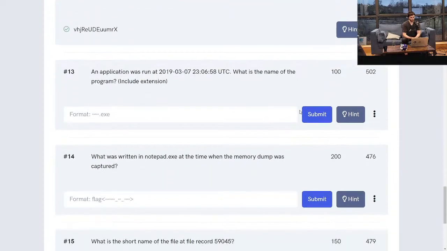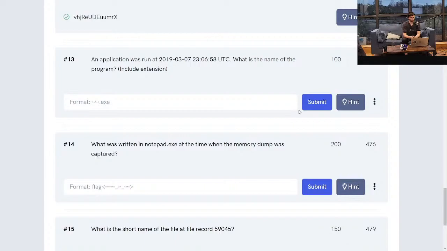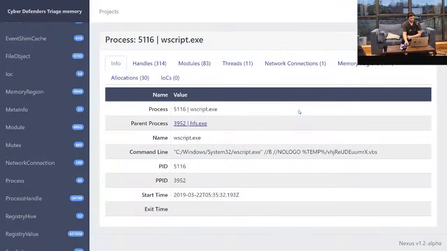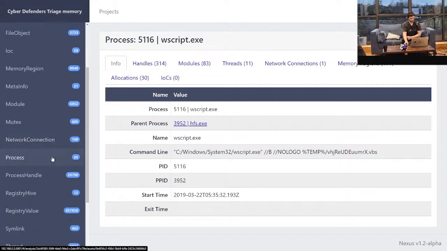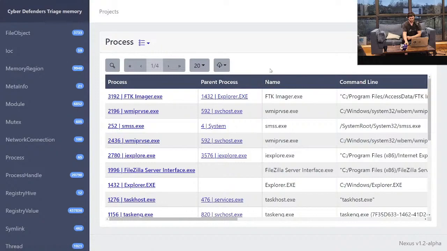Okay, next question. An application was run at that time. What is the name of the program? Include extension. Okay. So we can go back to processes. Unfortunately, we don't have the event view or the timeline view yet.